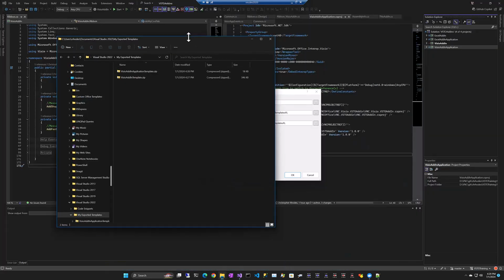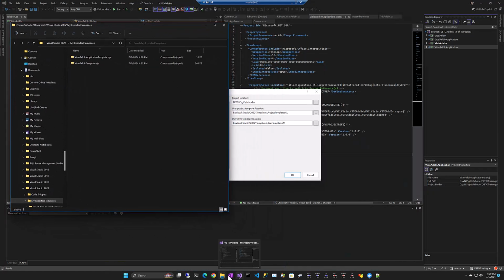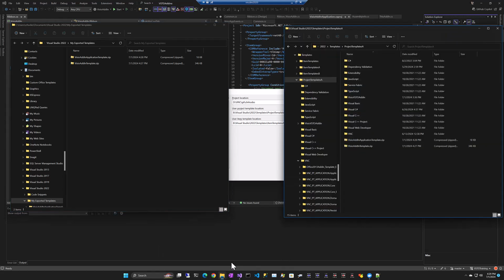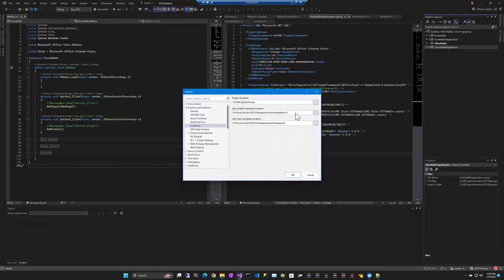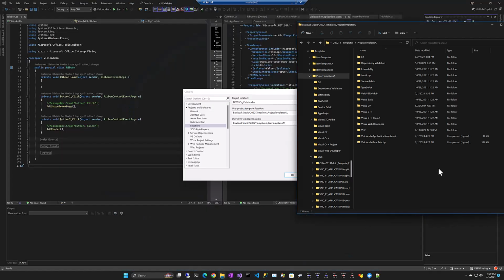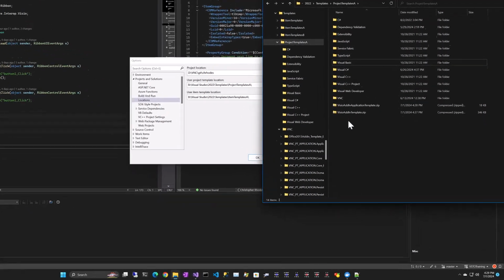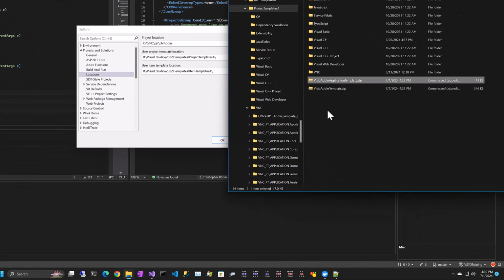So this is the exported template folder we saw. And then I'm also going to open this so you can see it. So Visual Studio 2002 templates, Project A templates. So here's a set of folders that got created as soon as I told Visual Studio to look in this other location. And the same thing for item templates. But if we go back there, what you'll see is, in addition to the exported template folder, the two templates we created got dropped here.